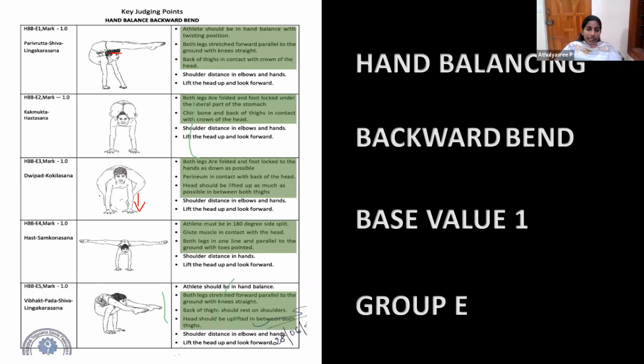Head should be lifted up as much as possible in between both thighs. Despite the effort of trying to touch the perineum, the athlete should perform it in such a way that he is lifting his head up as much as possible between both thighs. Shoulder distance in elbows and hands. Lift the head up and look forward.